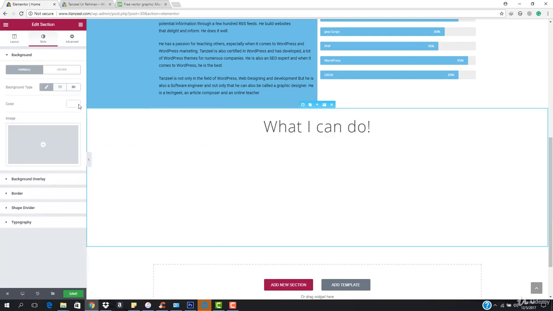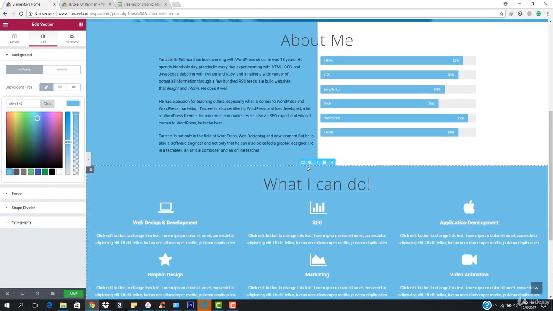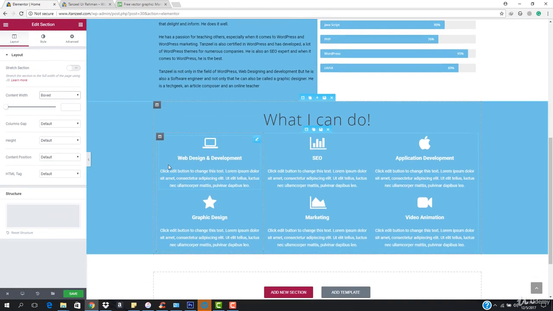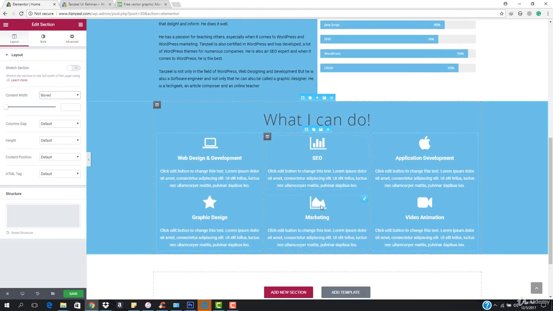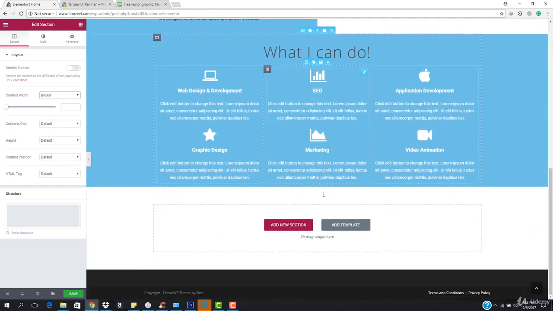So I'm just gonna go to the background type, and for the background I want this to be full, so you can see how this is looking. And then just unstretch the section, okay, and make it the box one, so you can see how normal it is now. So this is also looking professional, and that was also looking professional. So it totally depends upon you how you want your website to look.